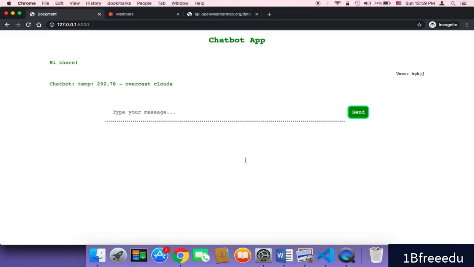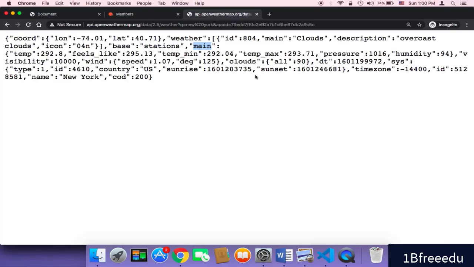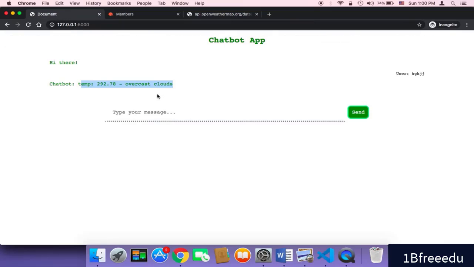So now we have two problems in our weather chatbot application. The first problem is that the user types anything he wants here, and then the temperature and the description or the weather forecast will be returned to him or her. And we don't want that. We want to let the user specify the city that he wants to get its weather forecast. And also here we are returning the weather forecast of New York City, and we don't want that. We want to return the weather forecast of the city that the user lives in or is interested in knowing its weather forecast.